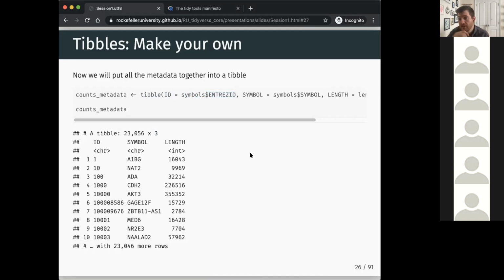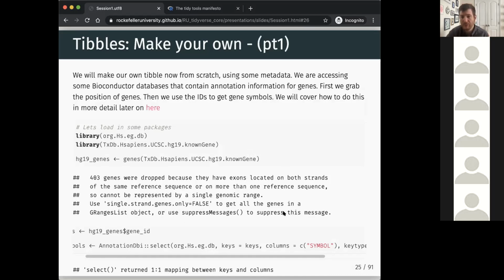So making a tibble is just as straightforward as making a data frame. That's really the takeaway from this. We'll introduce you to these tools soon, but hopefully this gives you a taste of how quickly and easily you can start to grab annotation information.